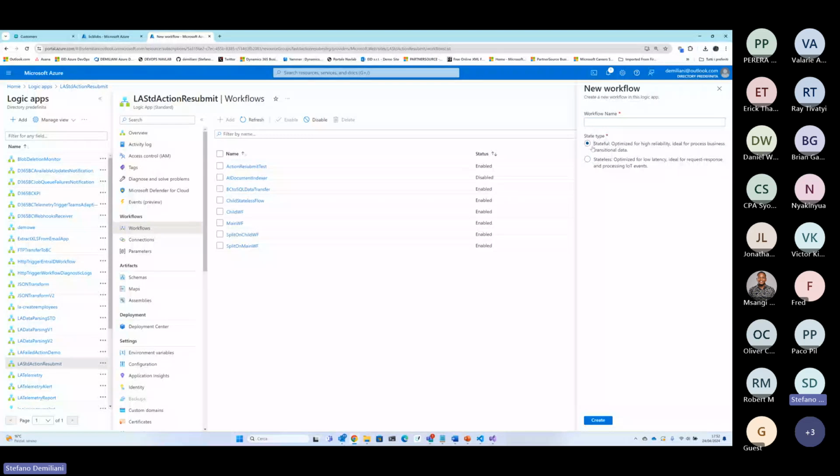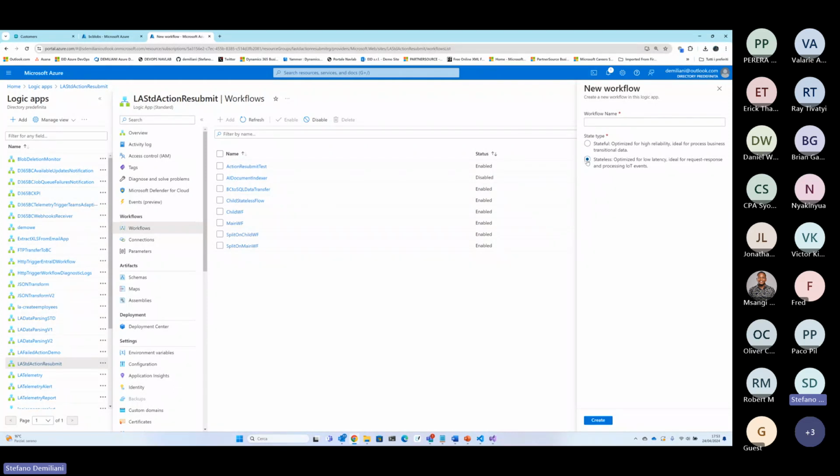Stateful means workflows with actions that save the state of each action on every iteration. It's exactly like Power Automate or like standard Logic Apps. Stateless workflows are instead a new type, particularly useful for some operations. Stateless means that it's a workflow that runs entirely in memory.